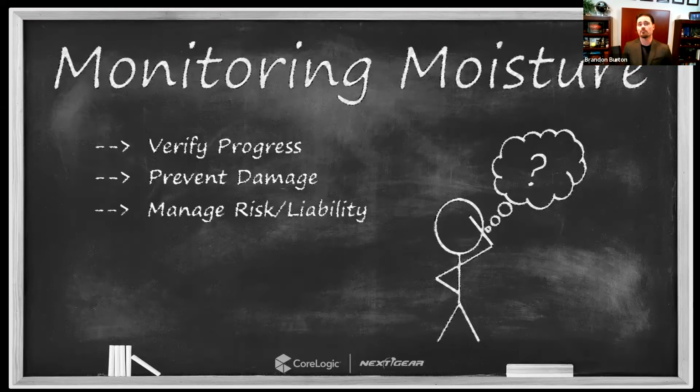But why is preventing damage important? We want to prevent damage because it benefits all stakeholders of the process. It manages the risk associated with additional damages to the property owner, the severity to an insurance carrier, the overall cost of the project, and the liability to you, right? If a project did not have the damage when we take over the project, but because of lack of drying, lack of progress, lack of movement, damages begin to occur, then I have a certain amount of liability and exposure, right? Because I had custody of the project when those damages occurred. At the very minimum, I've got a lot of explaining to do, a lot more documentation to do.